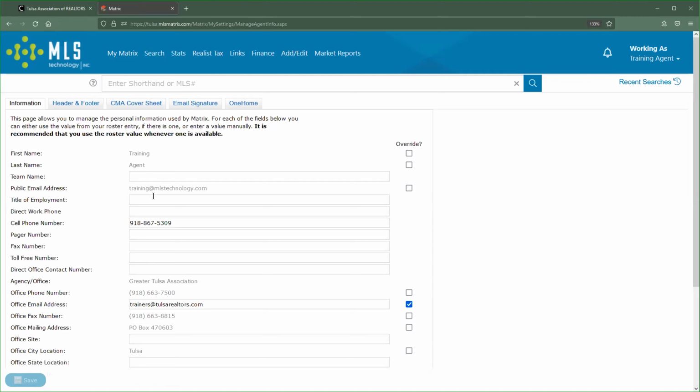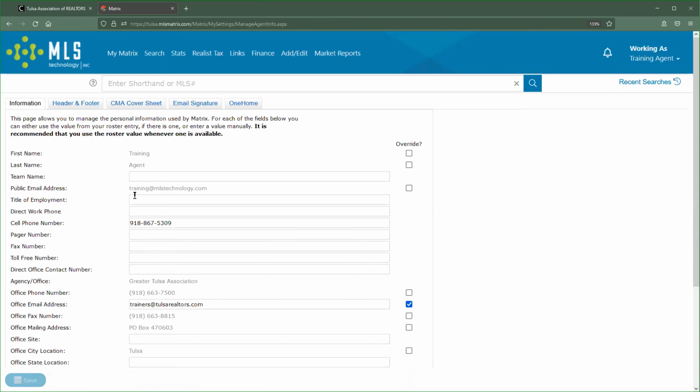But I would suggest if you find yourself in a situation where you're needing to update your name or update your phone number, what office you work for, whatever the case may be, get in contact with us over at the service desk, or more specifically, if you have updated information to add, get in contact with our membership team. Once all of that's updated, it'll cycle back over into Matrix.